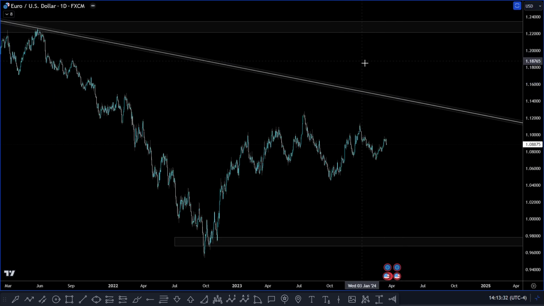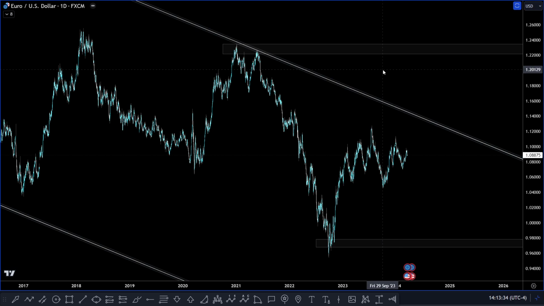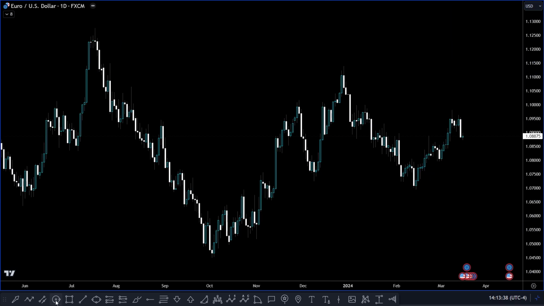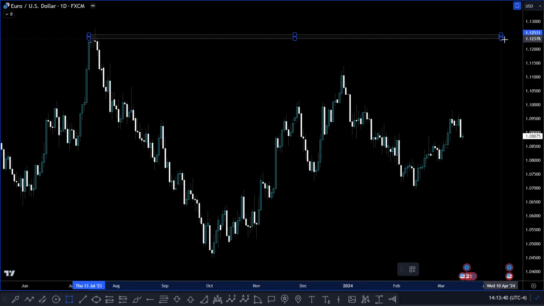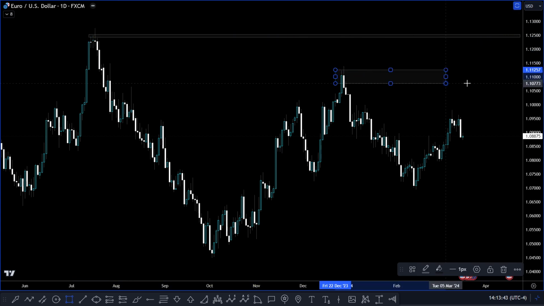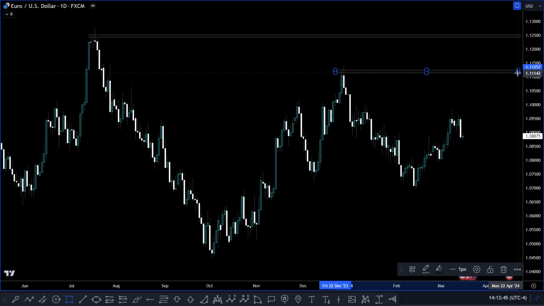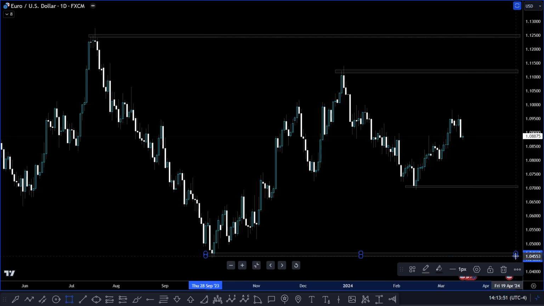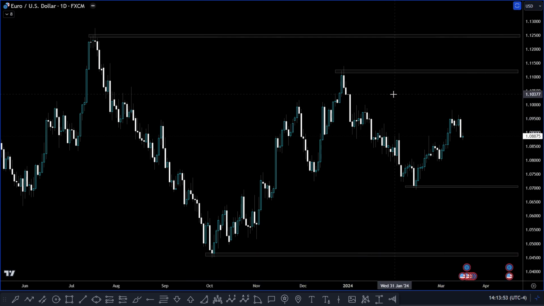And here we are again. You don't want to be zoomed way out, right? Reset that chart. Focus on an area. Here we go. We got a high here. We got a high here. We got something here. We got something here. Real simple, not cluttered. You see what's up. You're not getting crazy with it. Here we are.